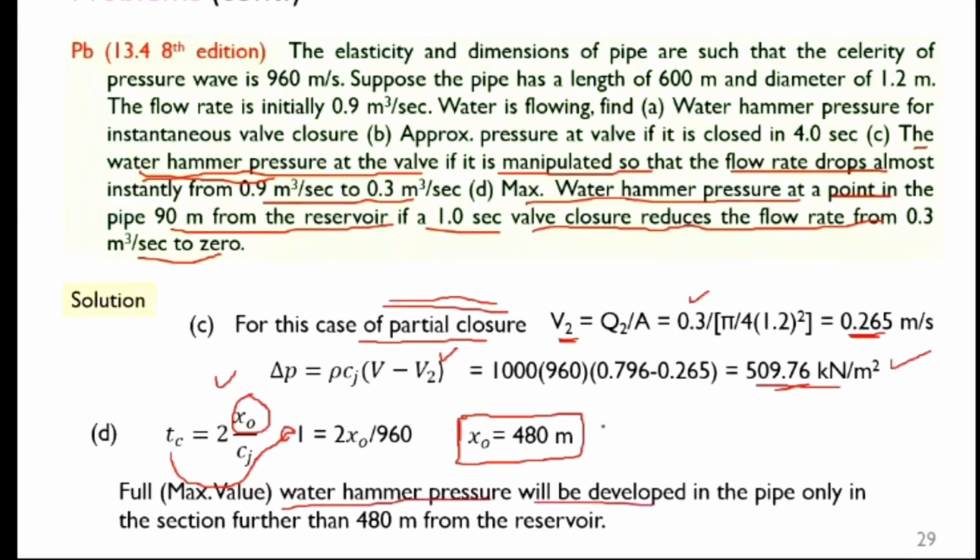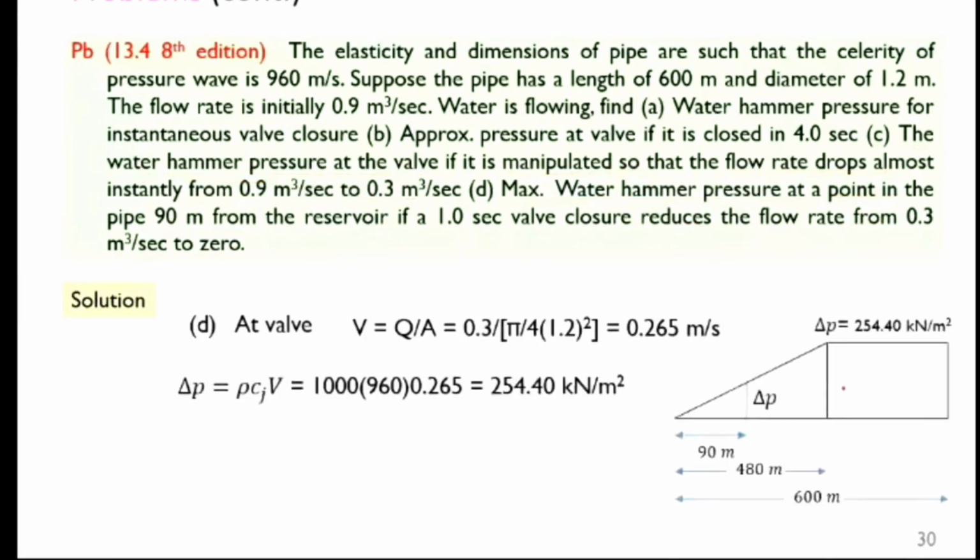So in this case what I want to say is that beyond this x naught of 480 m all the points will experience the maximum pressure, but any point less than that will experience a pressure less than the maximum. Why? Because the unloading pressure wave has returned and it will not allow the pressure to reach the maximum value. This pressure here cannot reach this maximum value, because the unloading pressure wave has returned and keeps it lower than the maximum. This is what we studied earlier.